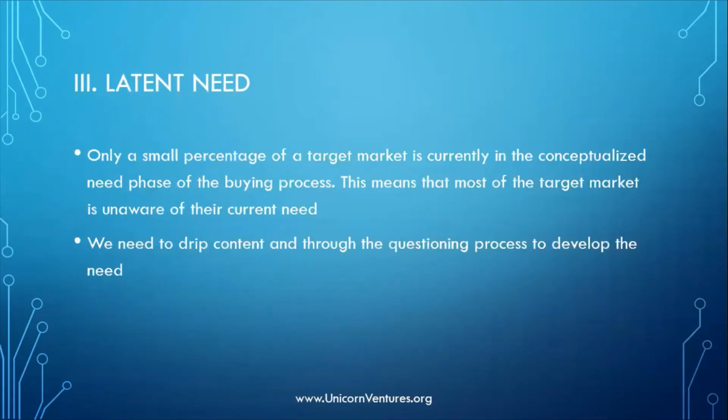So in terms of a latent need, only a small percentage of the target market is currently in the conceptualized need phase of the buying process. This means that the target market is unaware of the current need, and we need to really awaken them. So this speaks to an awareness campaign. This speaks to being able to drip content through the questioning process to actually develop and conceptualize that need.